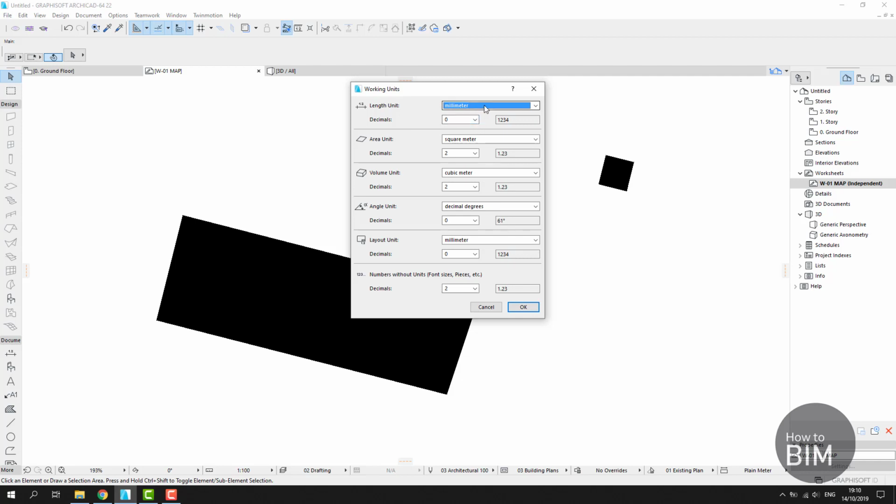Some of you use another type of measurements and another type of units, and as you can see, by left click you open this box, and there are lots of options to change the dimensions of your working units. I prefer to work in millimeters, because in my country we work in millimeters, so I will stay with millimeters, but you can change to any type of unit.